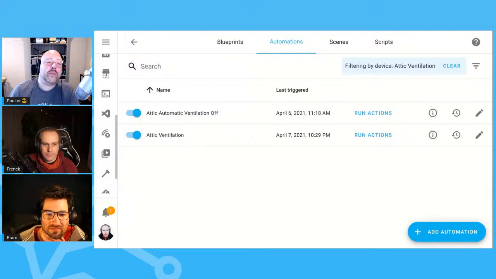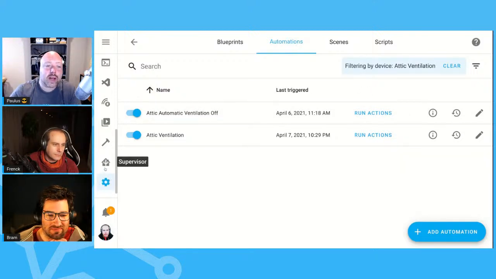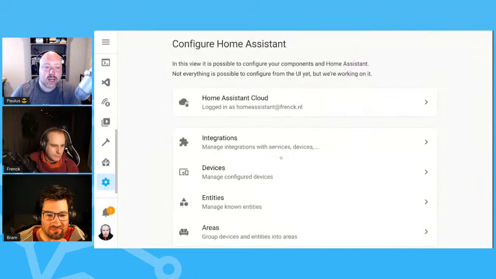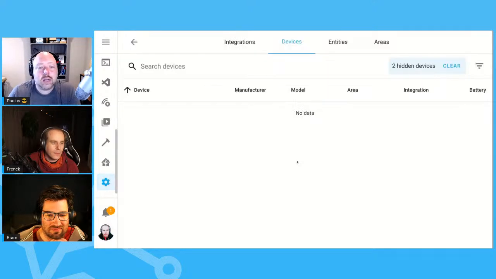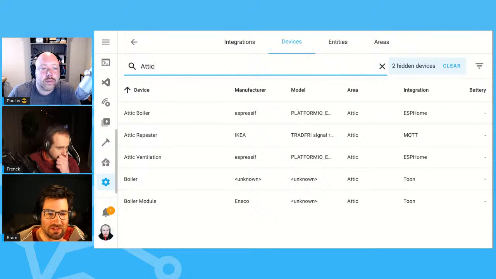Well, I mean, to be fair, this kind of information already existed in Home Assistant, but it was kind of hidden, right? Because if you go to devices and you go to device information, there was always a related tab, and the related tab would show, well, this device is part of this area, these entities come out of this device, and these automations hit it. Yep, it was all already there.